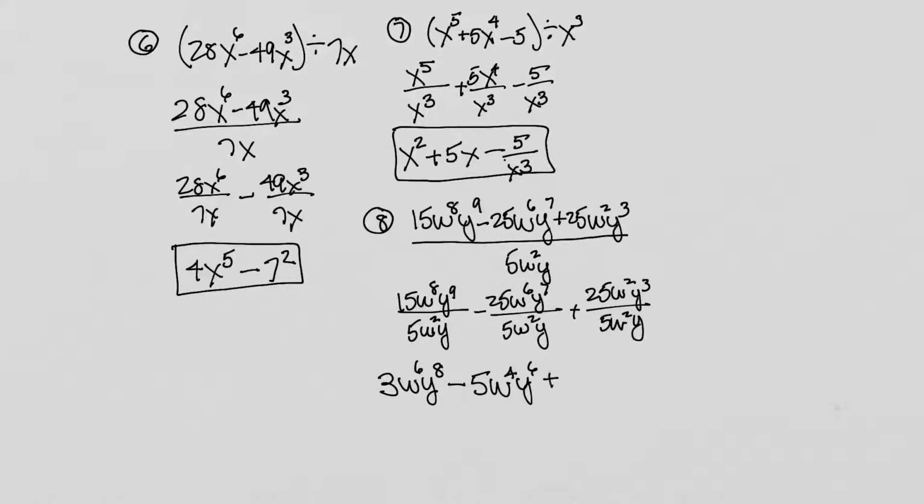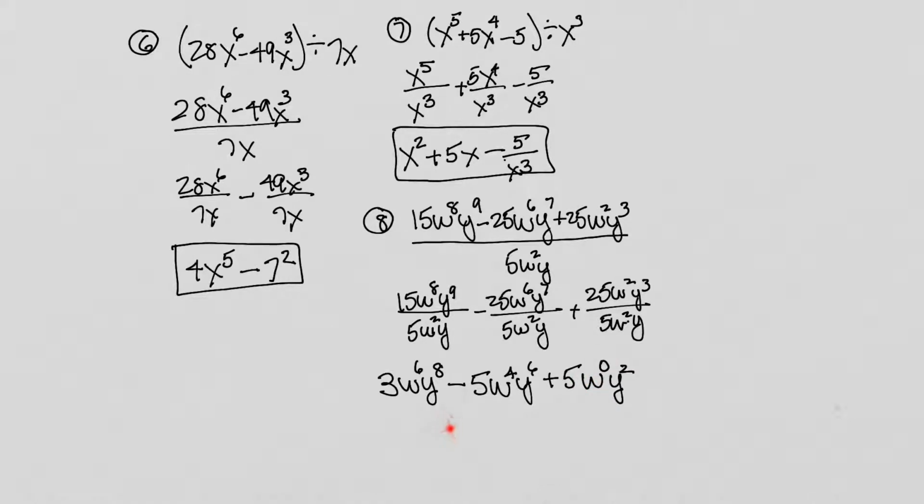And then plus 25 divided by 5 is 5. W squared divided by w squared, that's just going to be a w to the 0. We'll fix that up in the next pass. Y to the 3 minus 1 is a 2. Now right here you've got that w to the 0. You know that's going to be a 1, so we could have just written a 1 there or just left it out. So let's write our conclusion here.